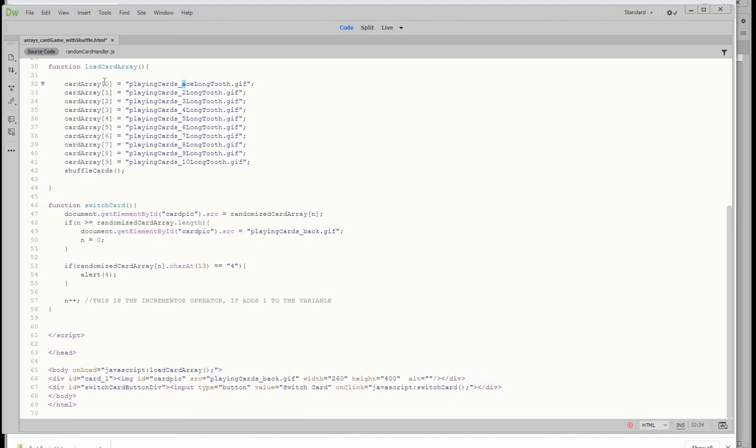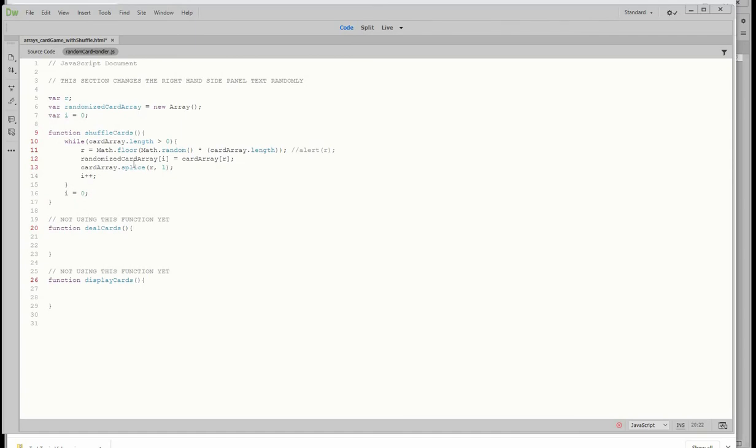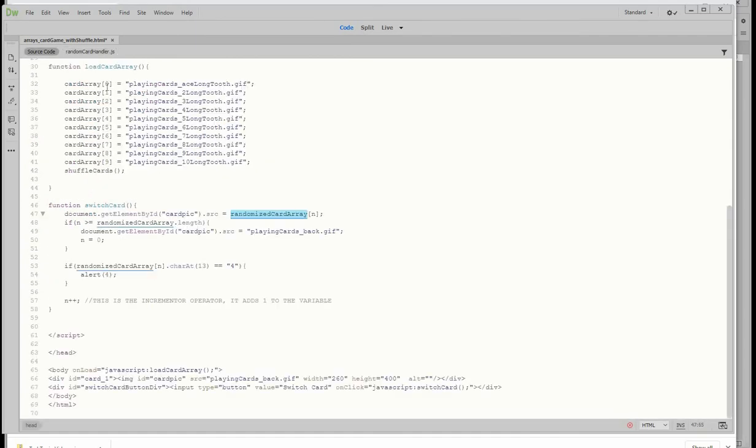You could use these numbers, but there's a problem because the actual array that we're using to pull the card images from is not the card array, it's the randomized card array. And when we randomize these in this function, this randomized card array is no longer in order.